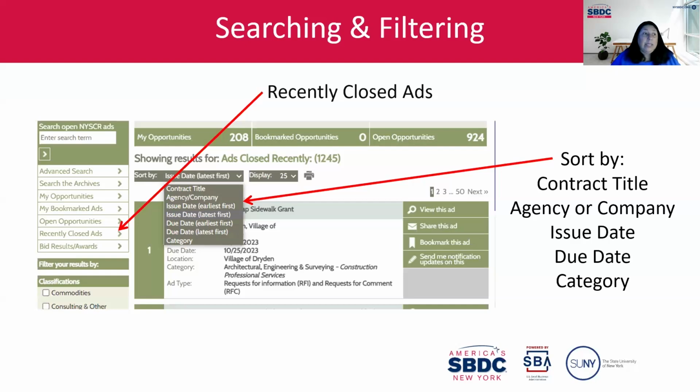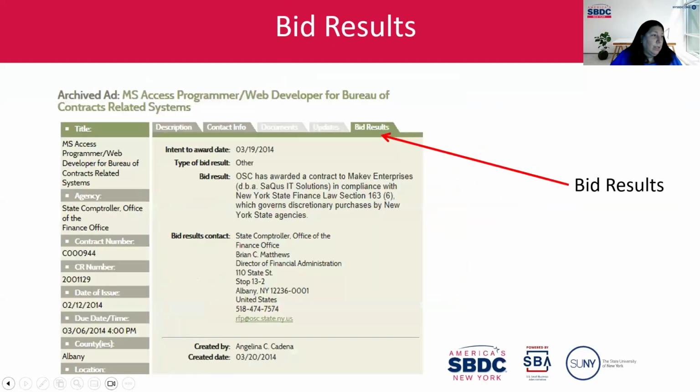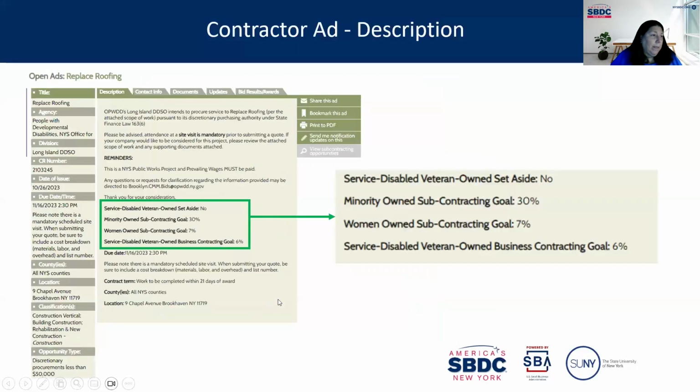If you notice, when I showed this, it says minority owned and women owned. It doesn't say WBENC. So they're looking for the state certification.